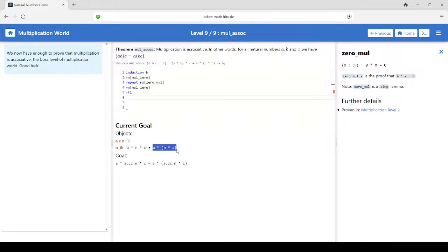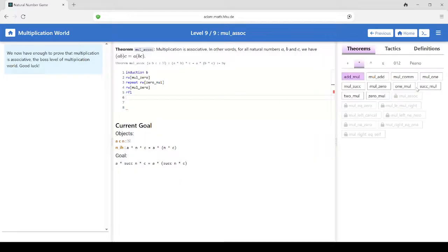Right, this and this are very nearly the same. If this was n instead of successor n, then I could simply use this to turn this into this. But somehow I need to get rid of the successor n first and make it something else. Make it, well, I'm not sure, actually. And there's so many options now.